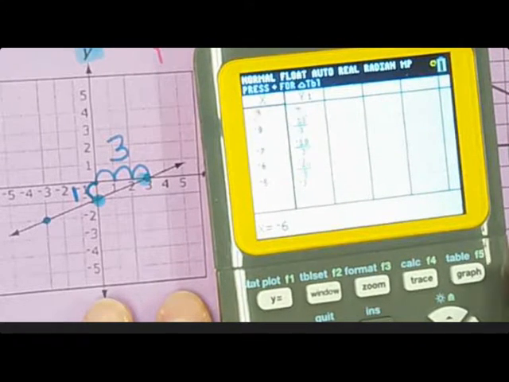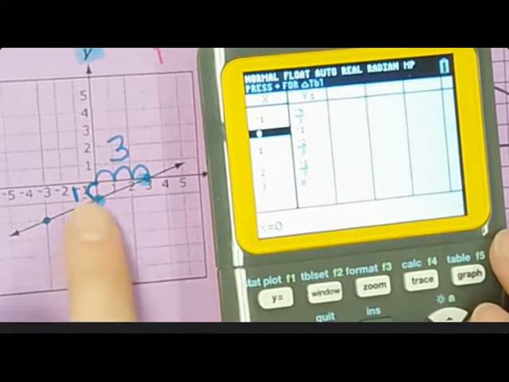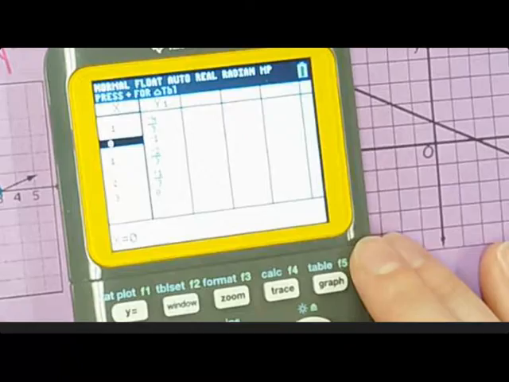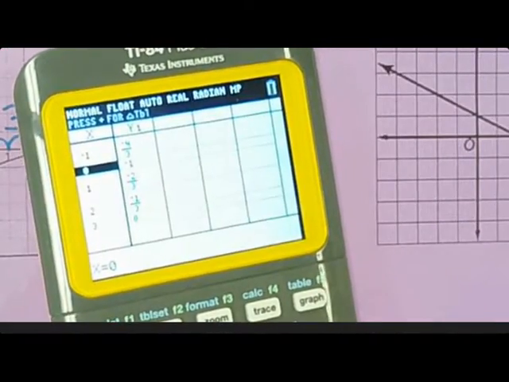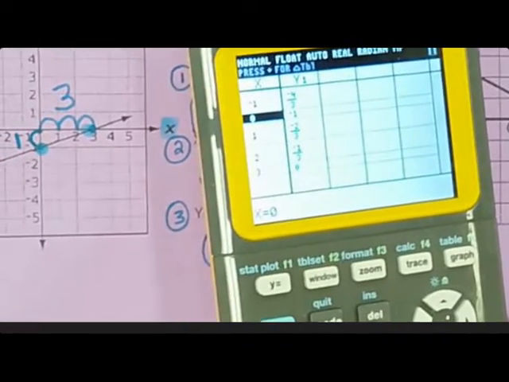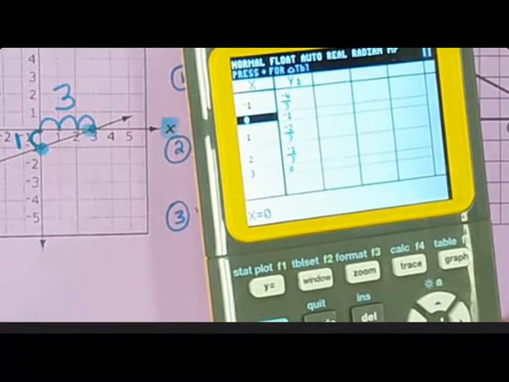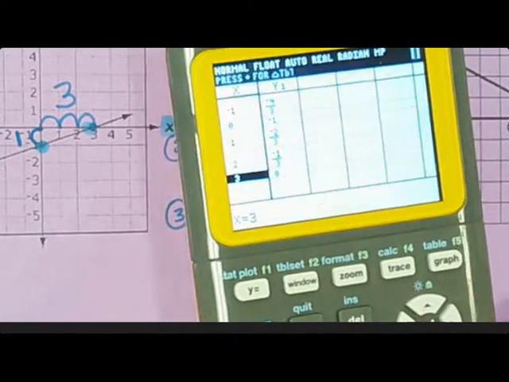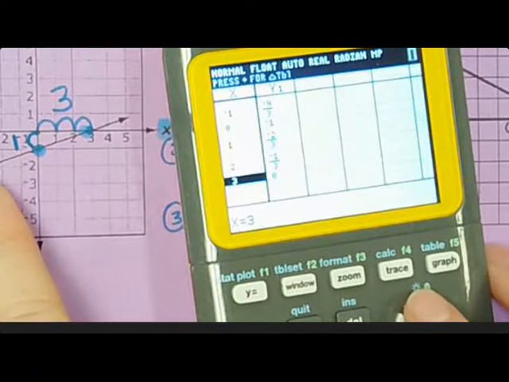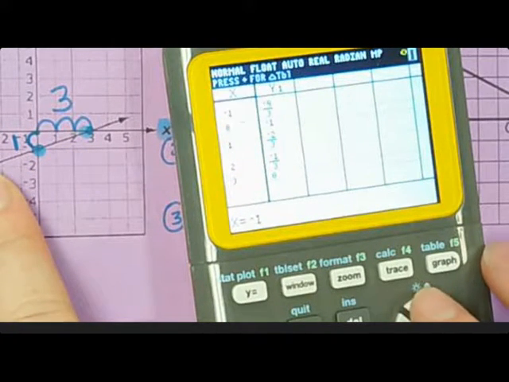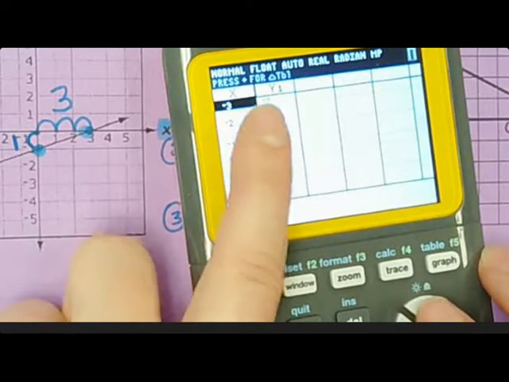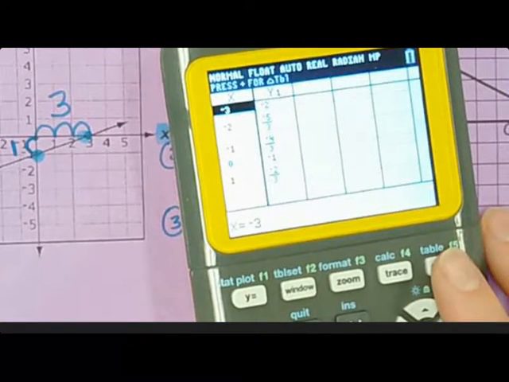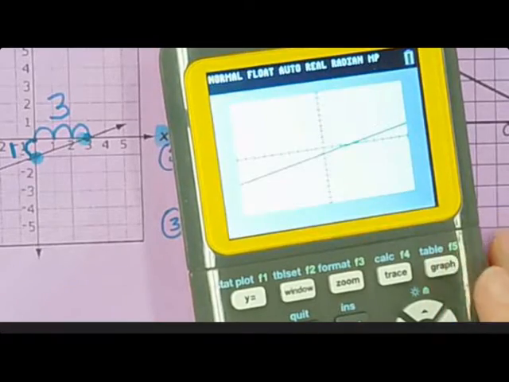So 0, -1, and then 3, 0. So we got those 2 points for sure. Then this one, that was -3, -2. So we can just check a few points.